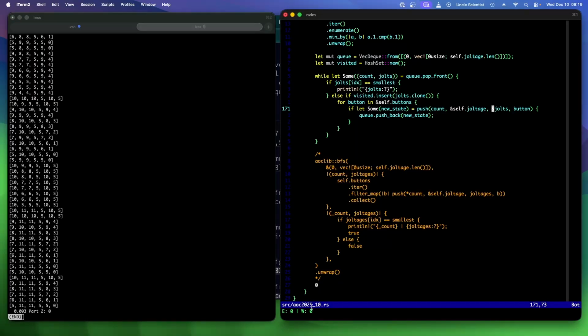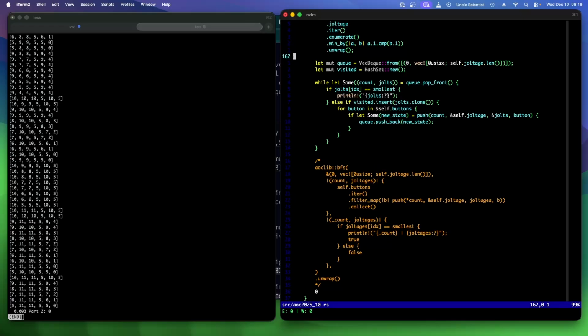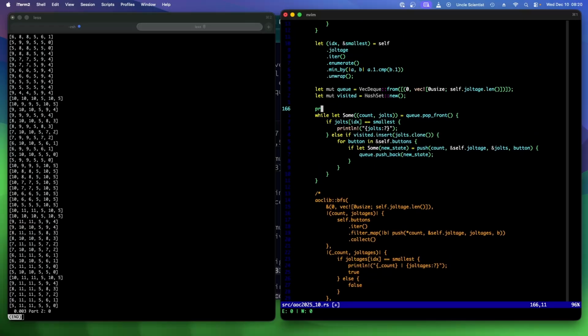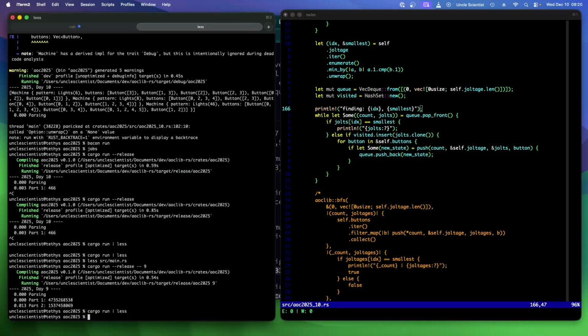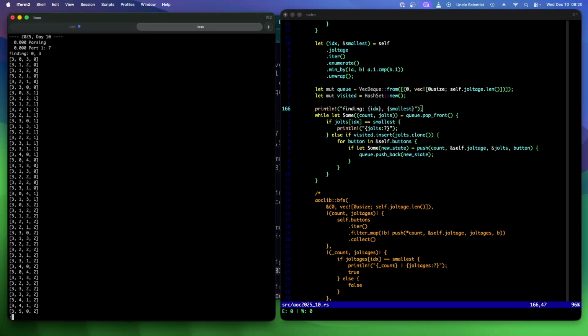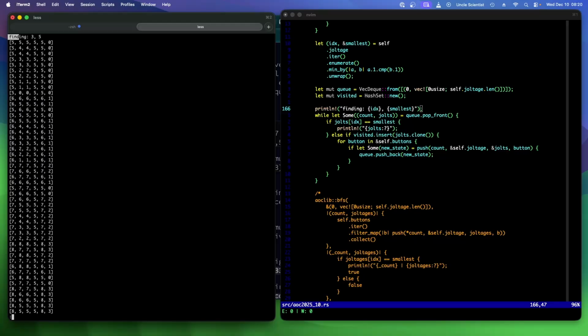Let me just see. Println finding idx smallest. Index 0, we're finding 3. Index 4, we're finding a 2. And index 3, we're finding a 5.